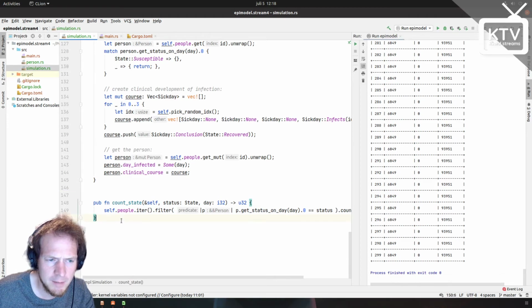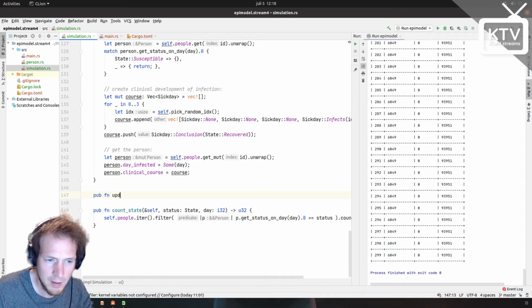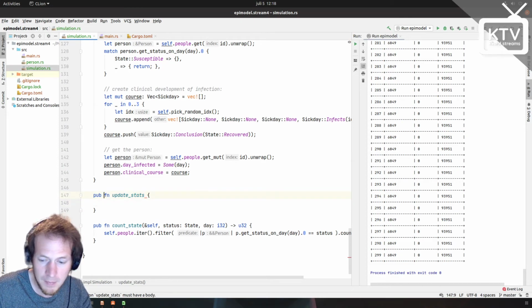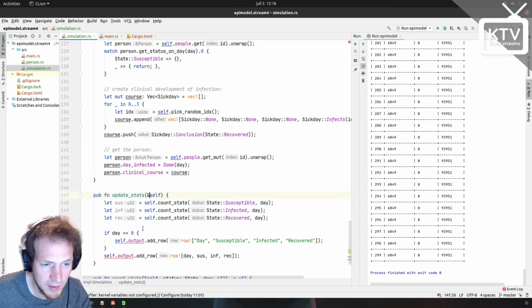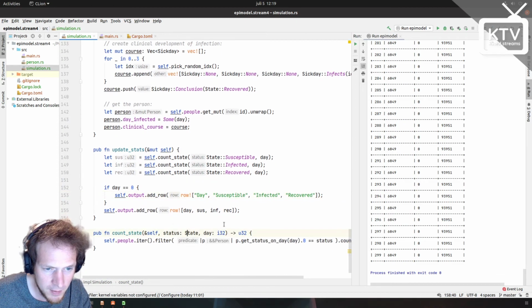So we will create a public function called update stats. It will take an immutable self. Actually, it has to take immutable self. There you go. Yeah, so nothing had changed there.